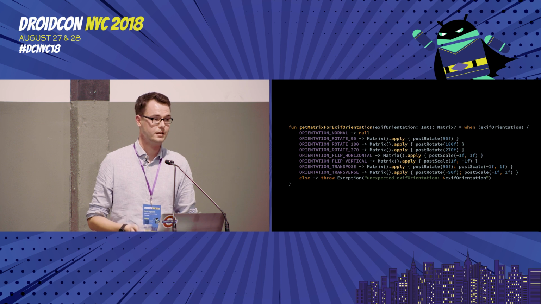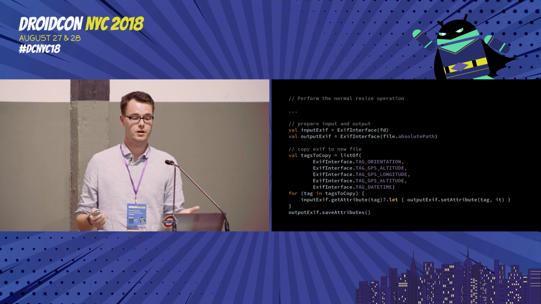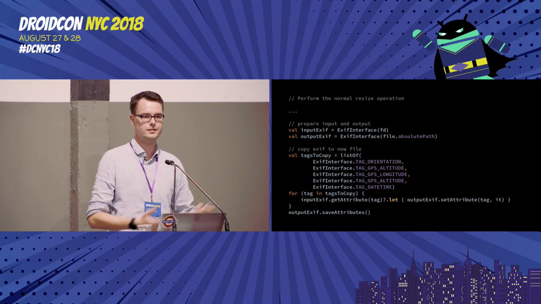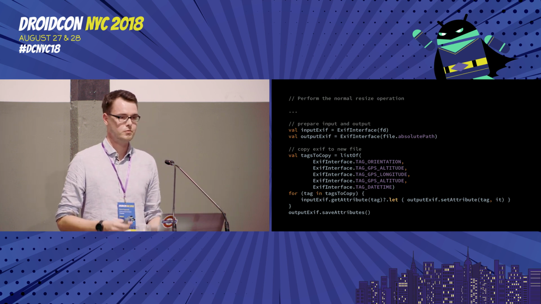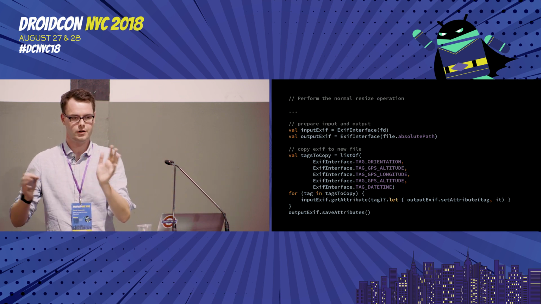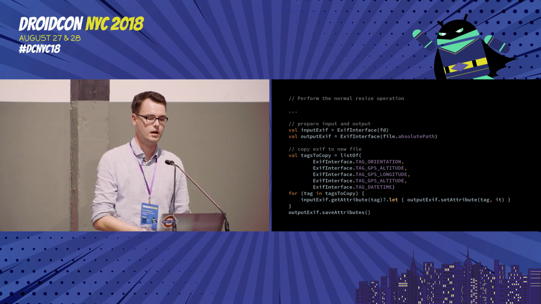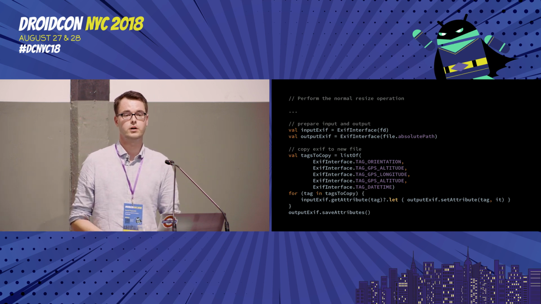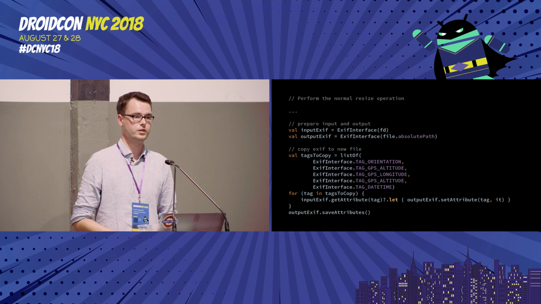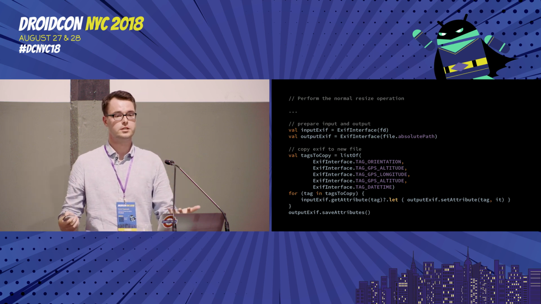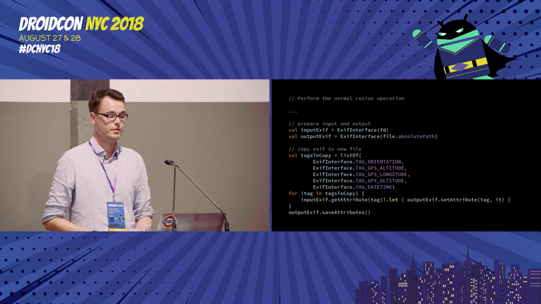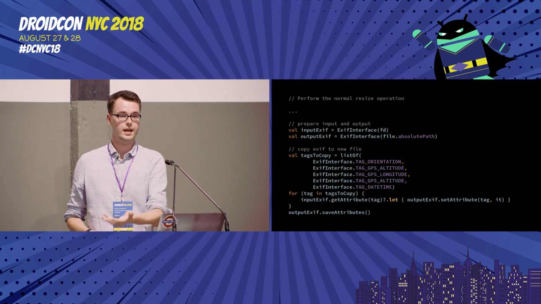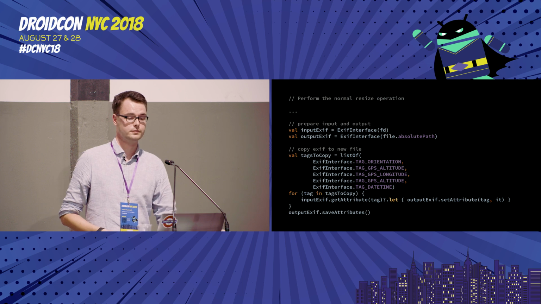And either way, what we can do, if, for instance, our output image is also a JPEG file, is just go ahead and copy the metadata over, because then we just work on our pixel data, do all the scaling, and then copy over the metadata with the orientation. And what we can also do at that point is look at the other metadata. For instance, if you later want to display the user images on a map, then you might be interested in also preserving the location and the capture times.